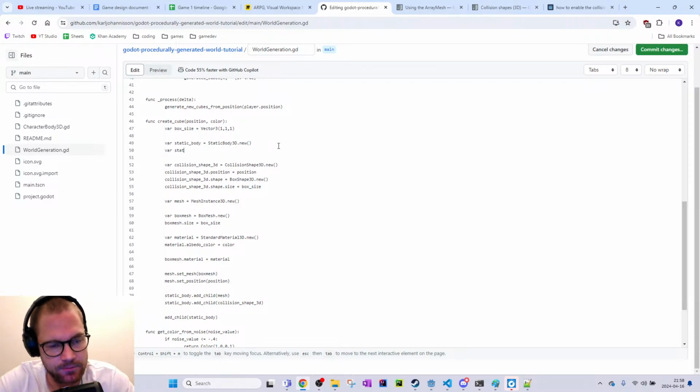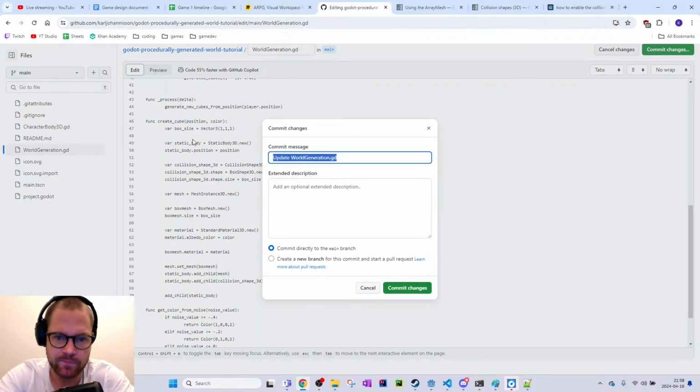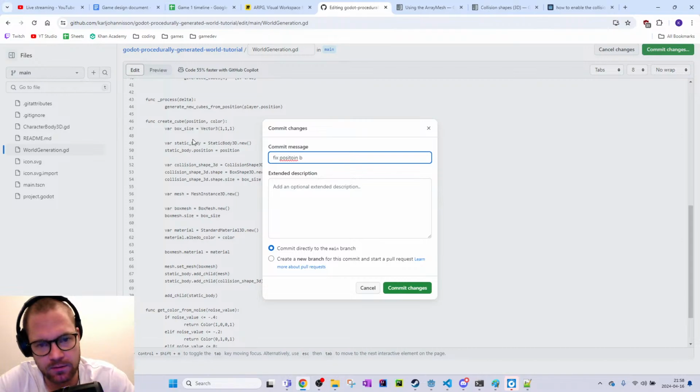Var static body dot position equals position, and then we don't need to set the collision shape position, and we don't need to set the mesh position. Fix position bug where static body was always 0, 0.